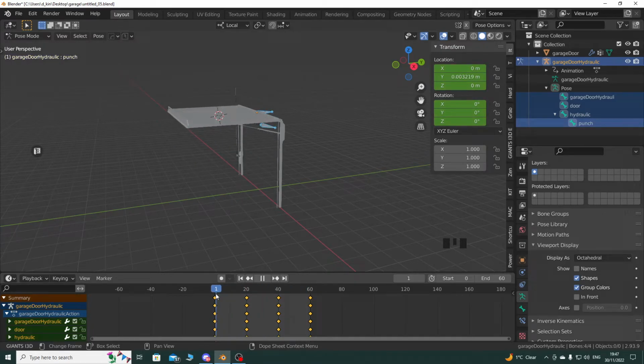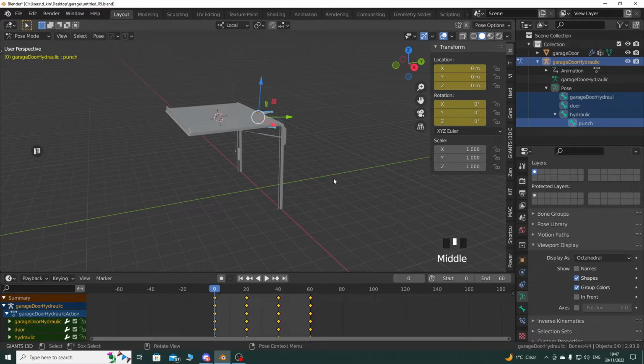Okay, awesome. Now, none of these values will be of any use to you when you put them into your XML. But you can always set up your animation here in Blender just to make sure that everything does work and doesn't freak out or do weird things. But once you get it out of Blender into Giants Editor, you will need to set up everything in the Giants Editor and take the values from there, because these values will mean absolutely nothing to the XML. But I always like to set the animation up if it's simple enough here in Blender, just to make sure that everything works as I would expect it to.